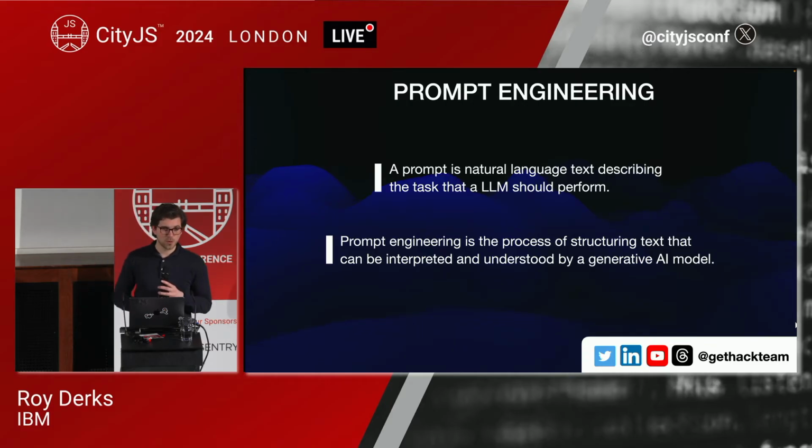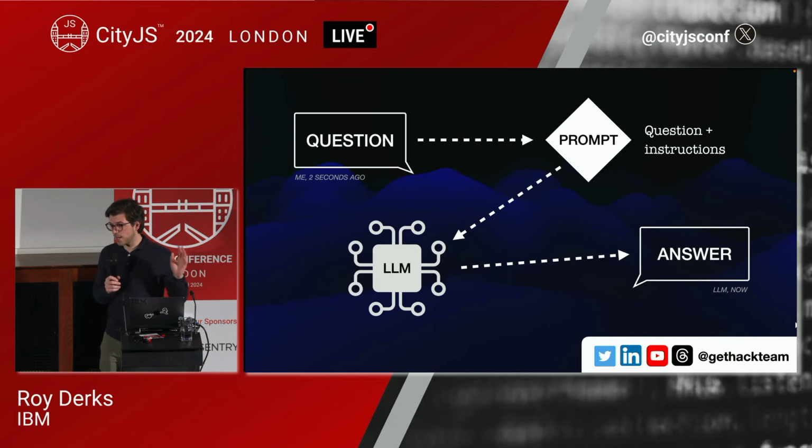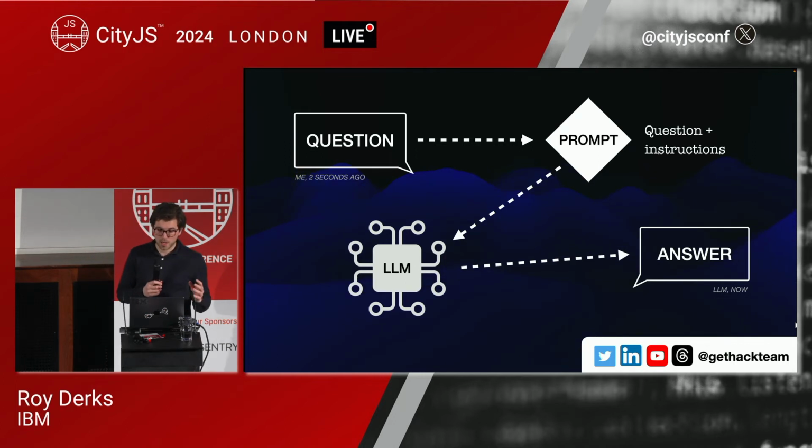There's a whole range of tools you can use in order to figure out if the results are good, but that's a different talk. So typically it will work like this. Your question will be injected into a prompt, and this prompt will include your question and instructions. And this will all go to the LLM, and the LLM will give you the answer to your question by using the prompt instructions as well.